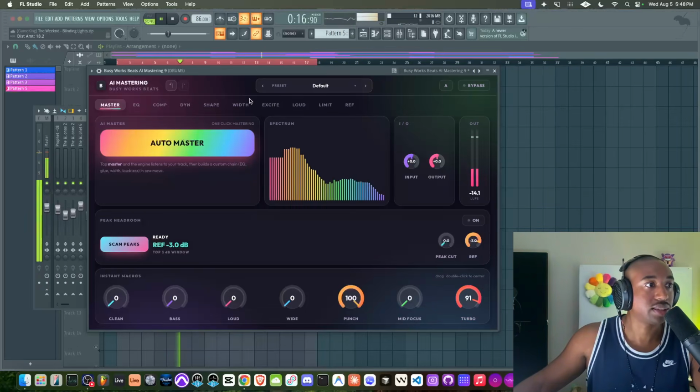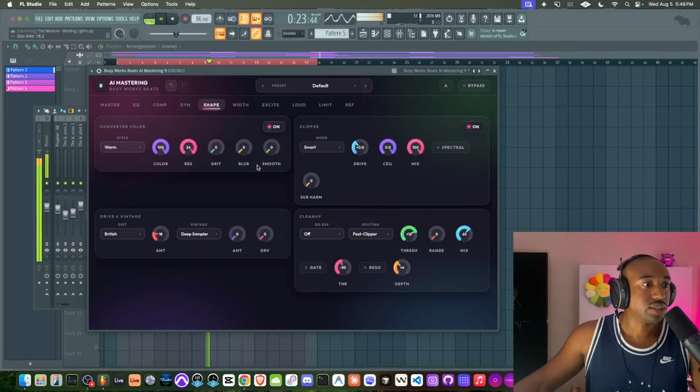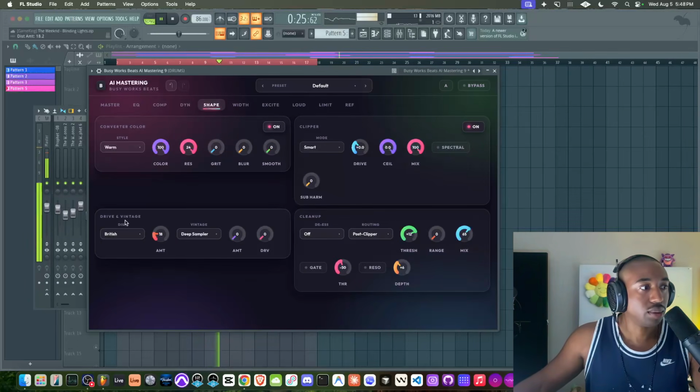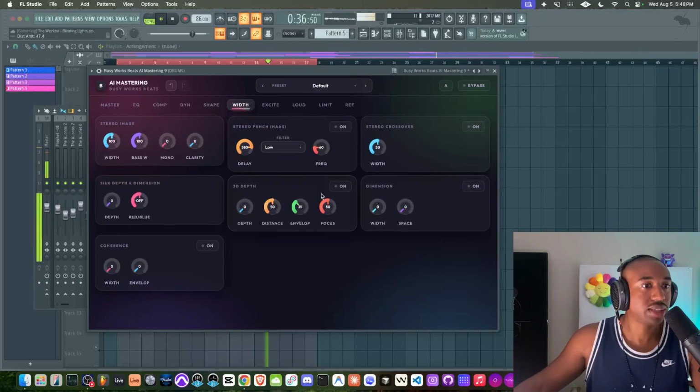Now what I'm going to do to take this even to a higher level is go to the Excite tab, make sure my transformer is on. I keep mine on 3. Let's go to where it says shape. Let's make sure the British console is on. Now you can turn it up higher if you guys want, for more of that console glue. We'll just turn it up to about 40 for now. And we can go to the width tab and mess with some dimension to add that small room vibe. And now the drums jump out. We can even add mono compatibility for the people who are obsessed about that.